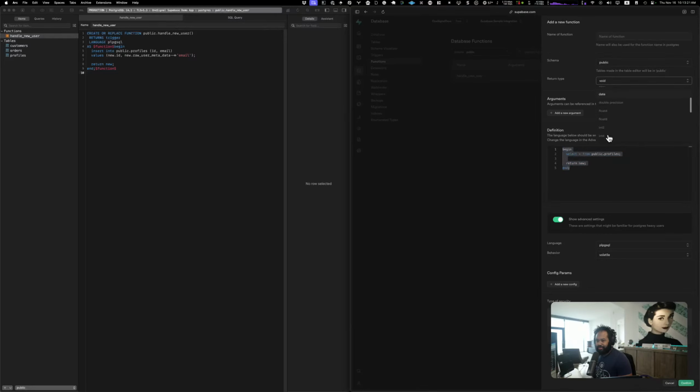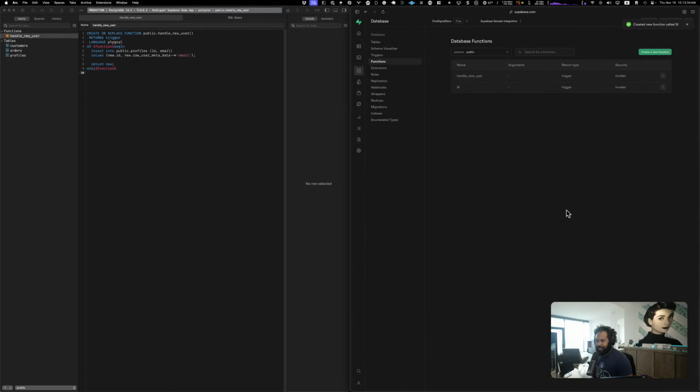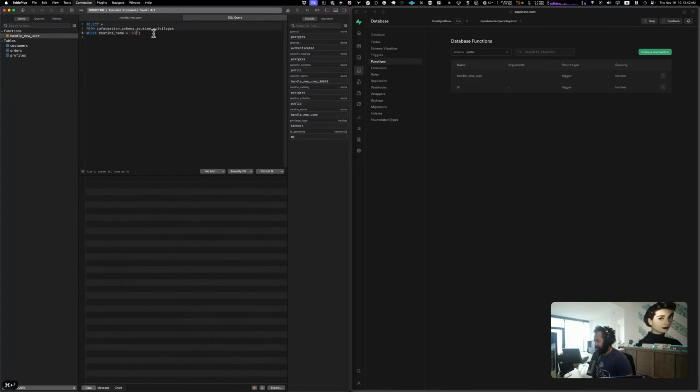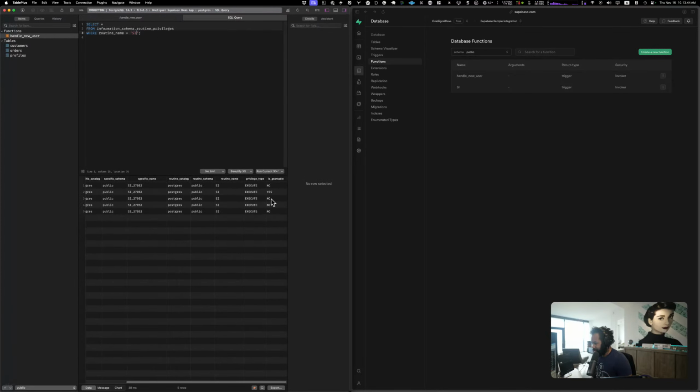This return type needs to be trigger. I thought I selected that. Okay, name of the function. I thought I did that too, but I forgot I closed it. So this is going to be SI for security invoker. Go ahead and create that. And let's come here. So we see that this says no, yes, no, no, no. Let's see what this new one says, SI. SI says no, yes, no, no, no. That's the same. So that's telling me that maybe this is the security invoker.